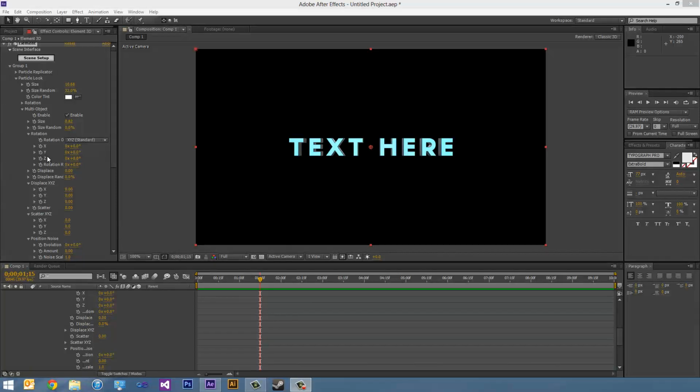So I'm going to manipulate the rotation here. I might manipulate X, Y, and Z, or I might just manipulate one of those. I'm just going to do that just in case. And then I'm going to modify the displacement X, Y, Z, and then the scatter X, Y, Z.